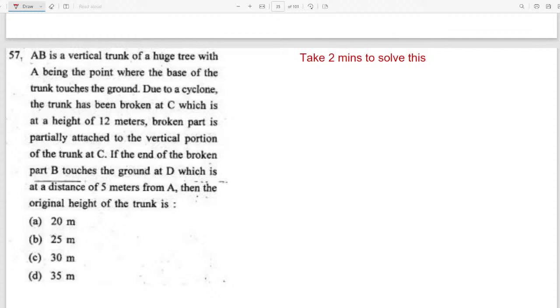What they can do is they can give you the specified constant area. They'll give you a constant area, and they can ask you to minimize the perimeter. Okay. So we'll go to the present question.